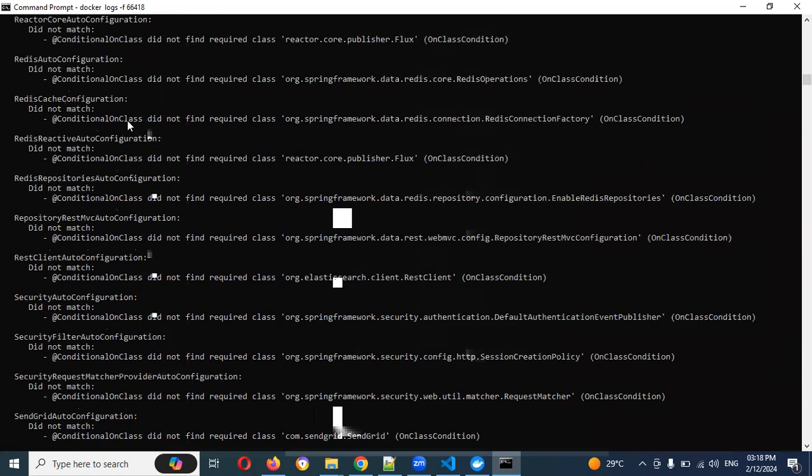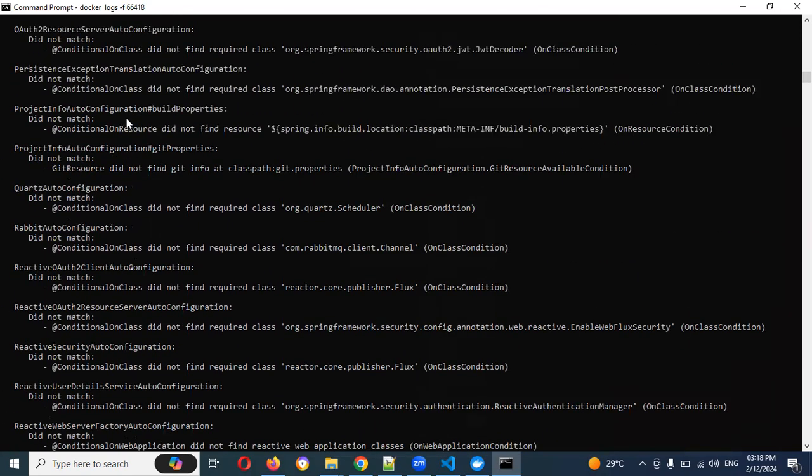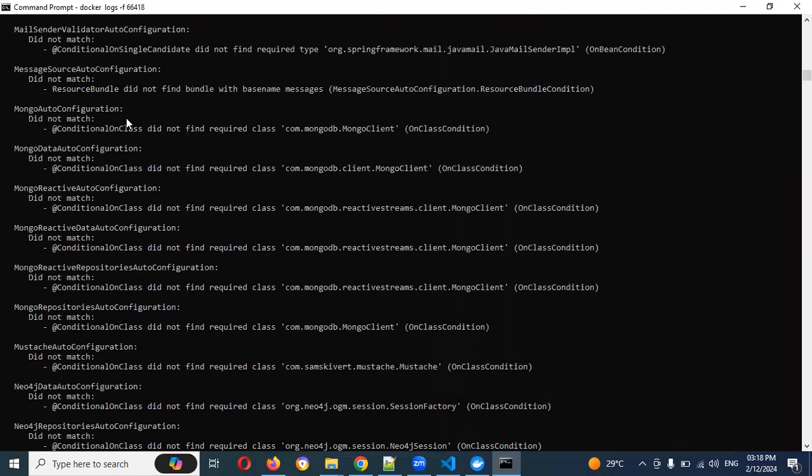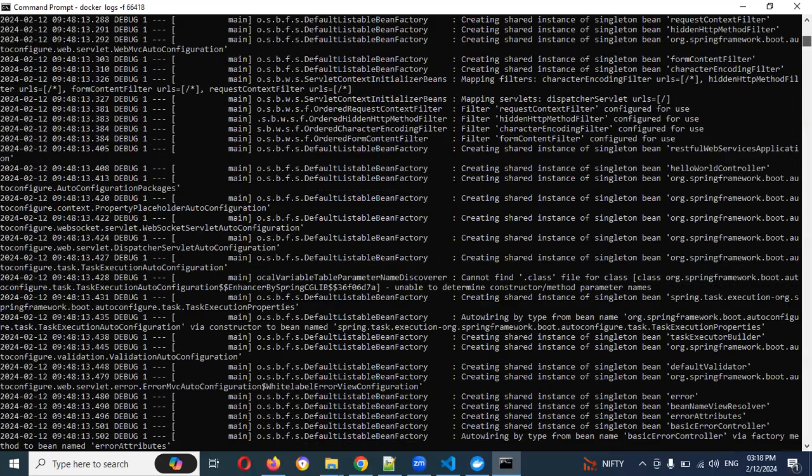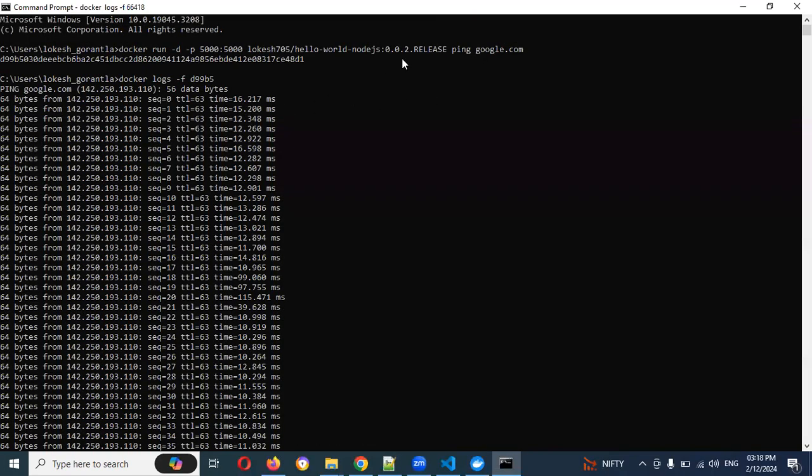Why? In the previous Node.js project we were able to hit those things, with the 0.0.2 release pinging Google. But when we use Java, we are not able to see these logs. Why?